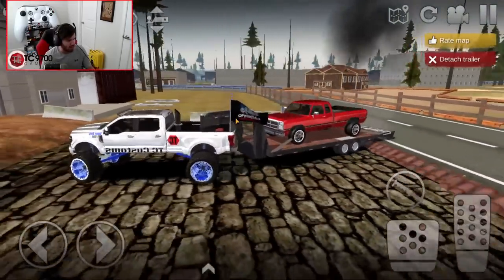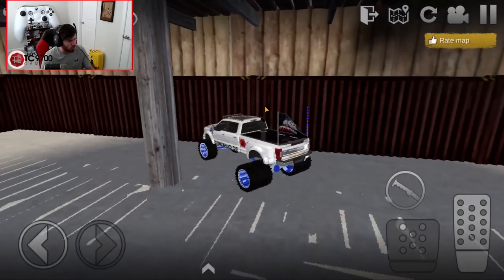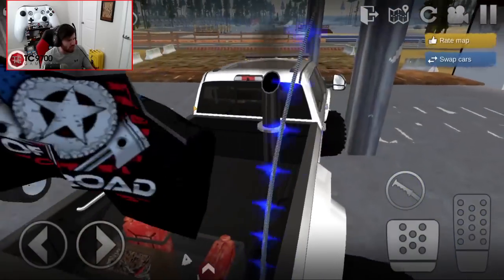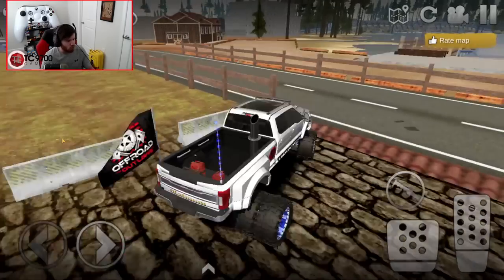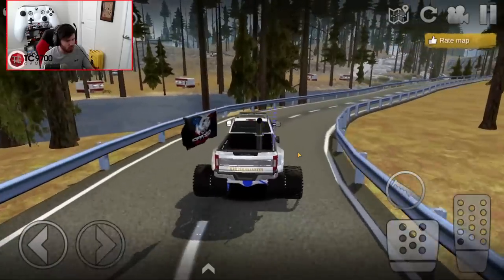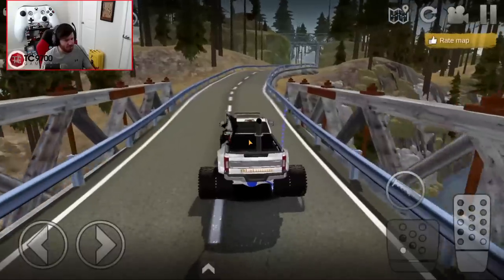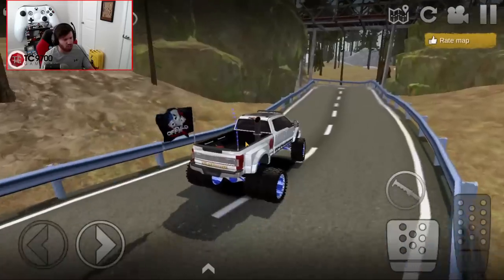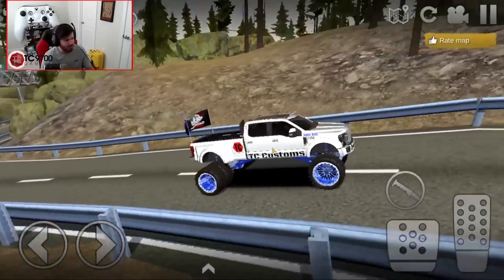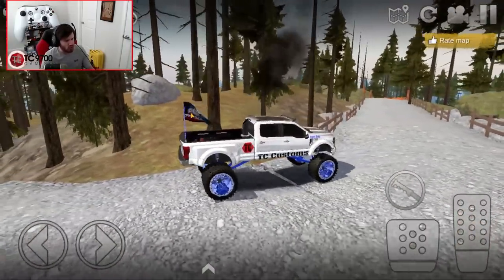Let's throw this gooseneck in here, give the first gen a nice little place for some safekeeping. Go ahead and detach it — and now you guys get to see what this truck is actually like without the trailer. This thing is just ready to rip. It is so fast! It is way faster than it should be for a big lifted dually. Very few lifted duallys are this fast — whenever you get going in this thing, you are absolutely gone the second you put your foot down.